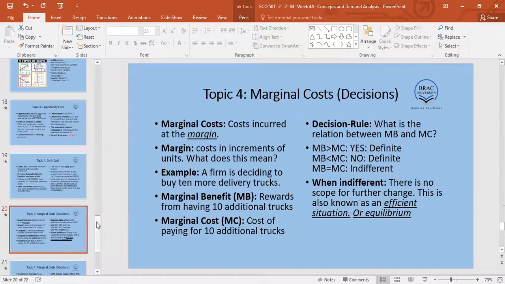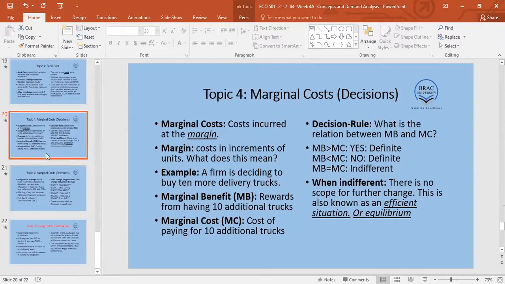Okay, this is something we need to go for. Marginal decisions. When we make a consumption decision, will we consume 10 glasses in one shot, or will we consume one after another? Normally we consume one after another, right? Yes, sir. Okay, this brings us to the notion of differentiating between two things.